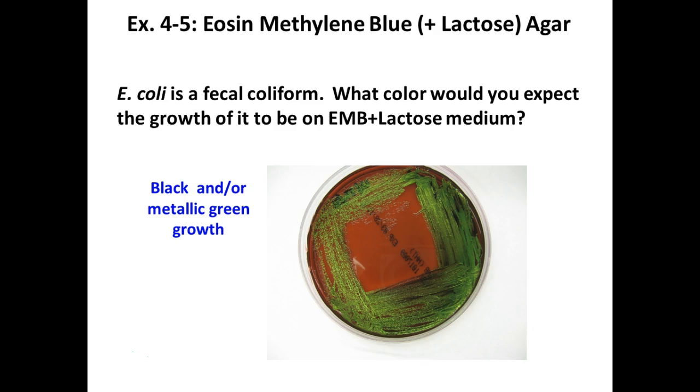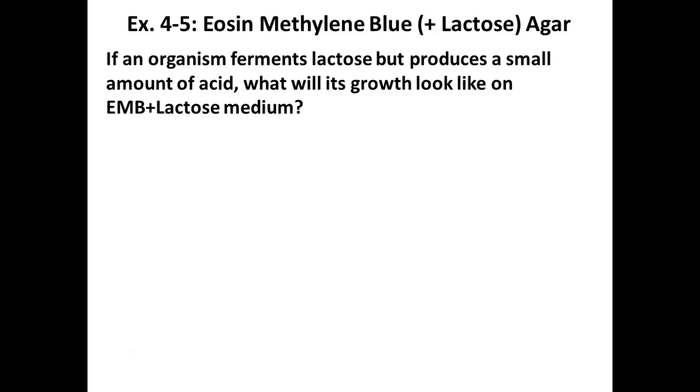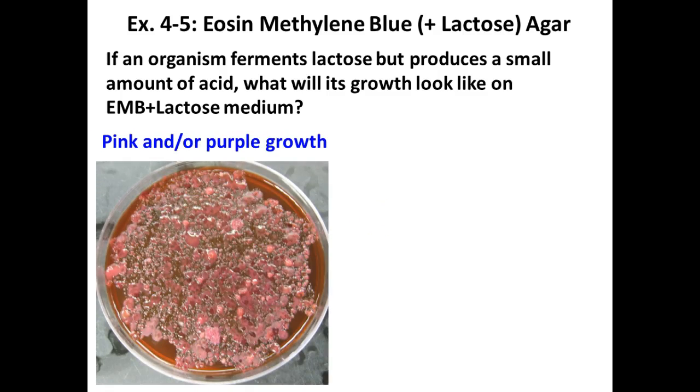It's a dead giveaway that that's E. coli. Of course, that's not the only one that can do that. And notice again, we're just seeing that it's fermenting the lactose and producing the acids. The acids interact with the dyes in the media, and that's why you get this color change. So if an organism ferments lactose but produces a small amount of acid, it looks different. E. coli produces a ton of acid, which is why it's that particular dark color and pretty color that I like. Others will have a pink or purplish growth. So notice the colors here.